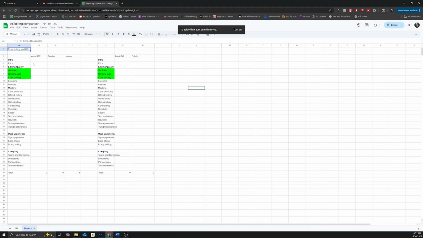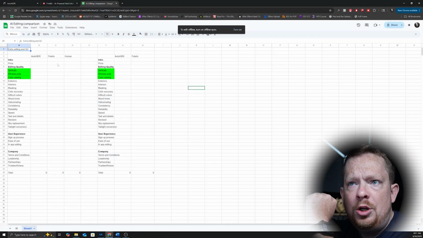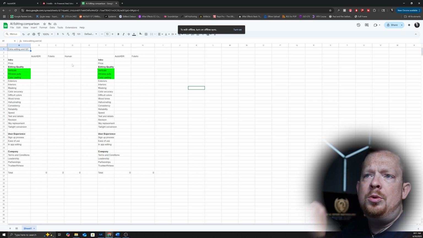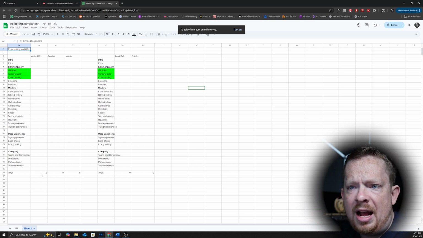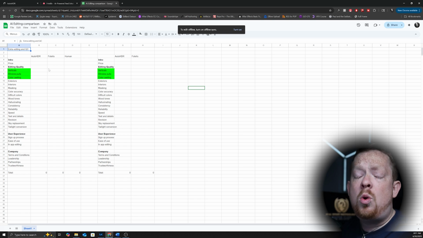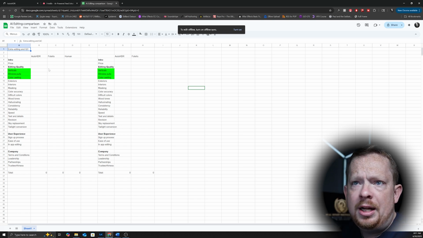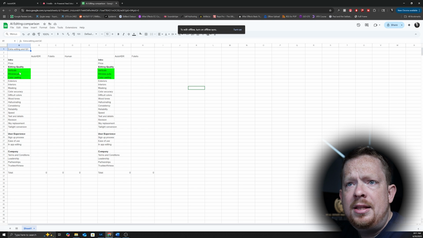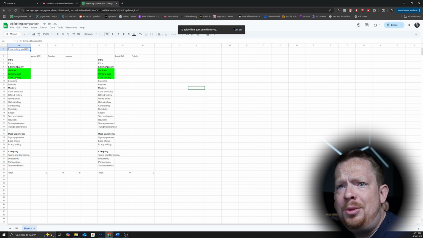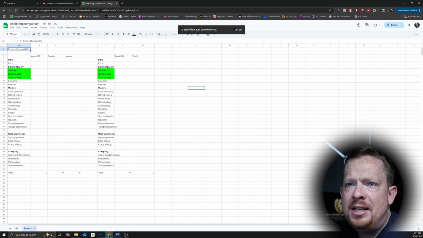Now, what I'm going to be doing here in regards to recording and comparing these two softwares is using this spreadsheet here and giving 3 points to the person in first, 2 points to the person in second, and 1 point to the last player. So there at the end, we'll have a total and we'll have a clear winner that is quantified based off of several categories. The first being price, the others being verticals, window pulls, and color casting. This is the single most important 3 sections that you have to have in order to be even considered as a quality editor. They're the expectations of the industry, and we've got to get them right.